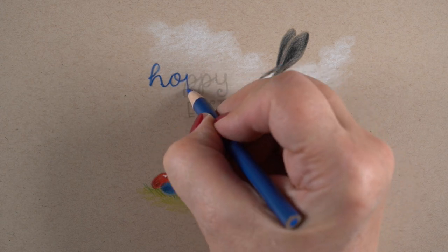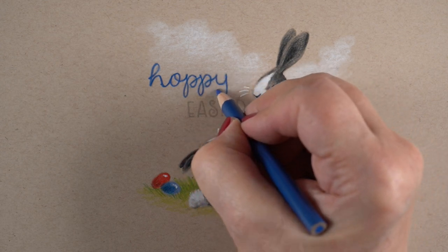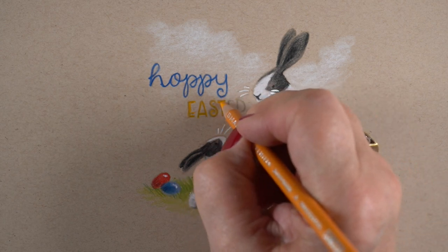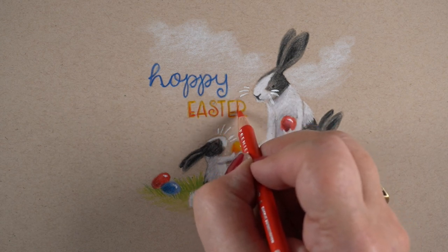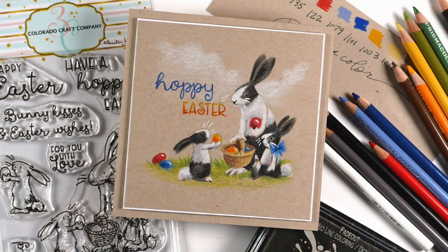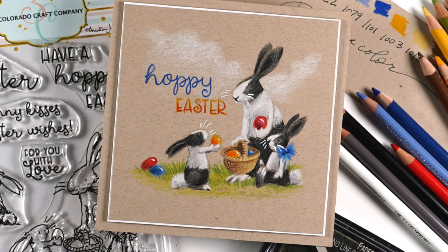So I added a few little clouds to the sky and then decided I was going to take the sentiment and go over it with my colored pencil so it would just kind of go with everything and feel right. I would never try this if I were trying to use a font in the sentiment that was computer driven. Now these might be computer driven, but they feel handwritten. So you can get away with doing that by hand, but if it's really sharp edges and stuff, I wouldn't bother with trying to do that.